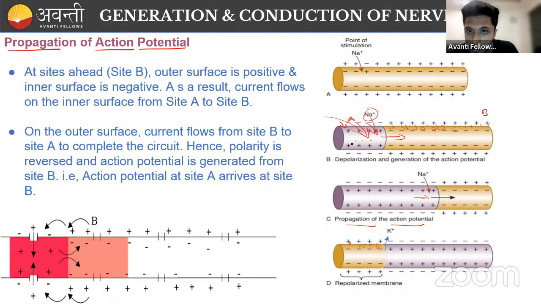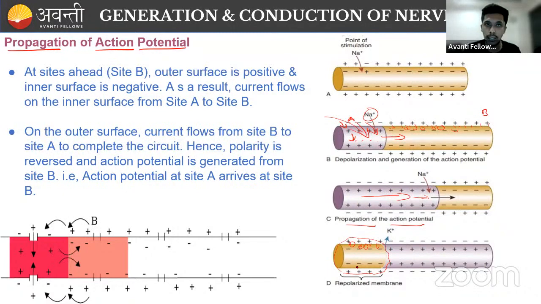See, this is the beginning, this is the later phase, and this is the post phase of the impulse transmission. You can see here, as the ion gates reverse their condition, the repolarization starts taking place. Again, from B to A, the repolarization starts occurring. That is how the propagation of the impulse takes place from point A to point B, and how after the conduction of the impulse, point A will come back to its natural state where it is negatively charged.